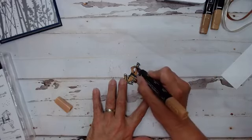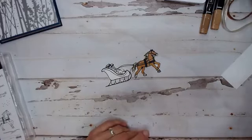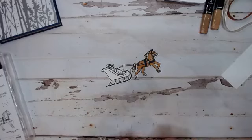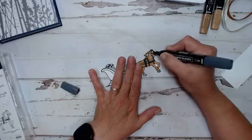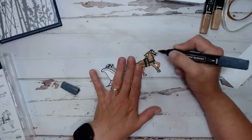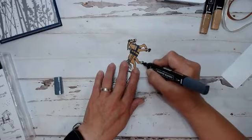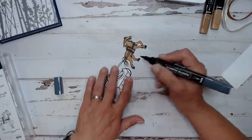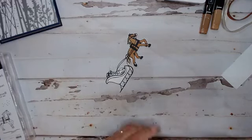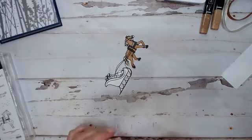All right, we're just going to finish up our horse. We're going to grab our black. So we have a black marker. I'm just going to use the marker tip. I just want to fill in for his strap, and look at his hooves. I think I want to add a little more of that brown on here. There we go. Let's color in the sleigh.